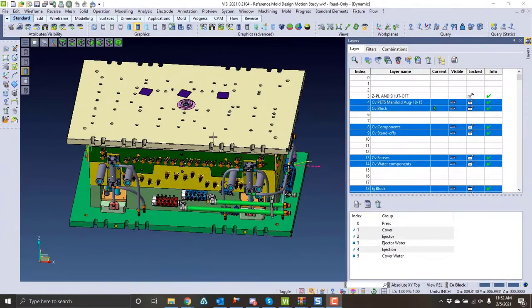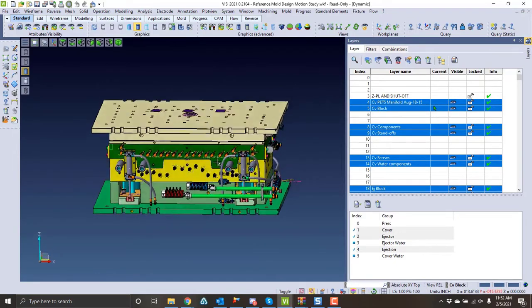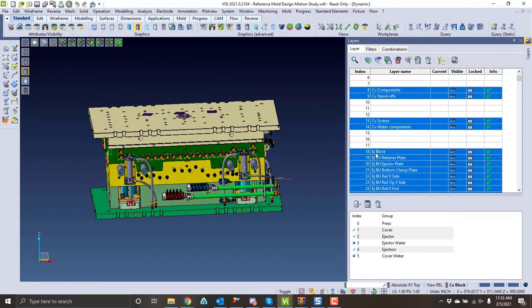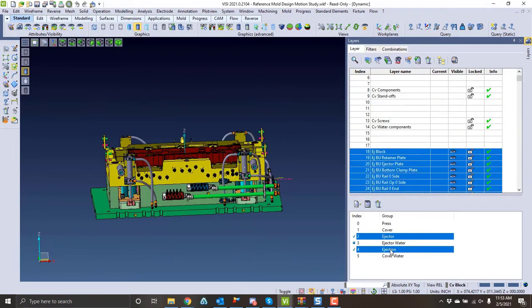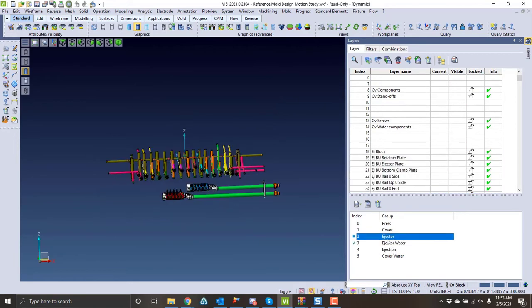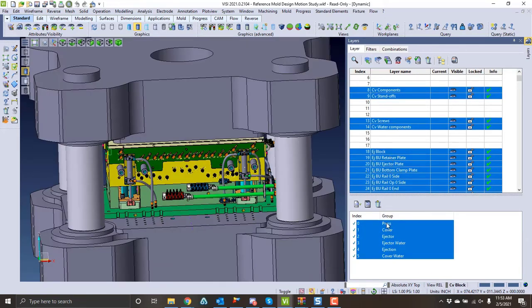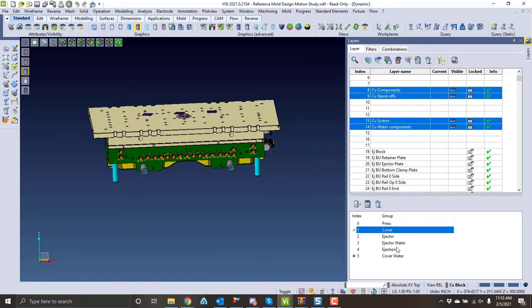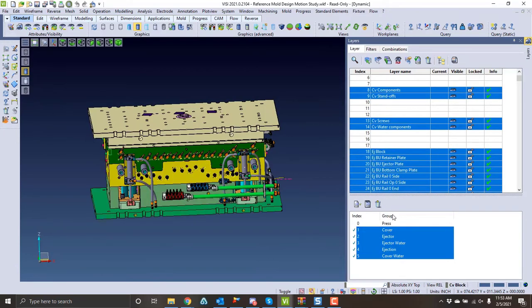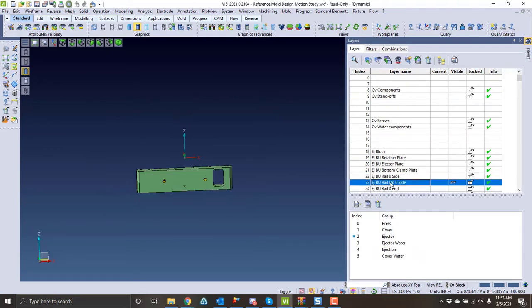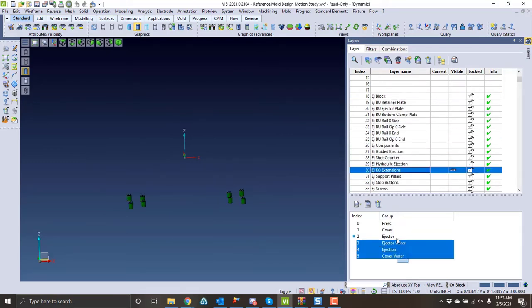So much like how we would go into, let's say, a layer manager, we could turn on and off different layers, different layer groups, and be able to isolate certain parts of the model. So as you can see, we're just isolating certain parts of the model. We can enable just suppress, we can enable anything else. As you can see here, turning on and off different layers, and so on.